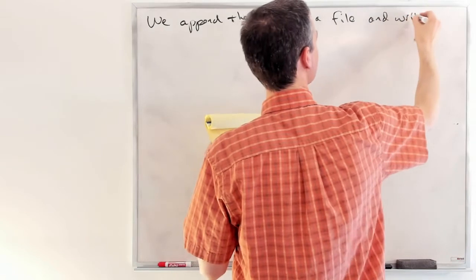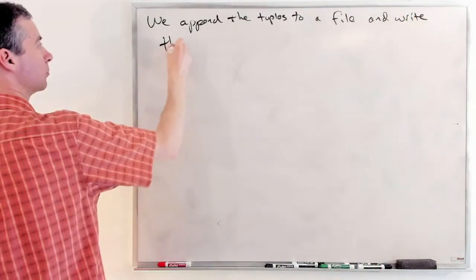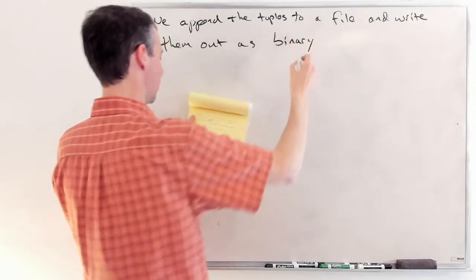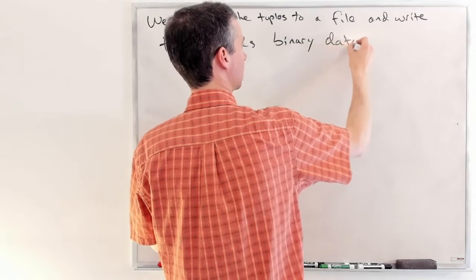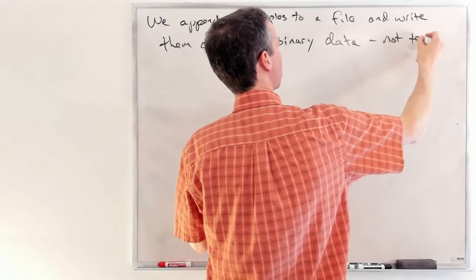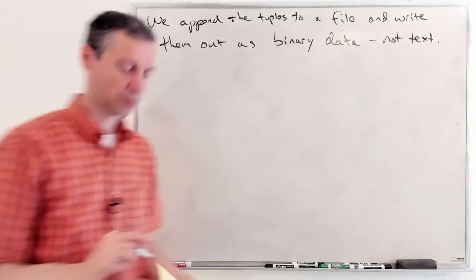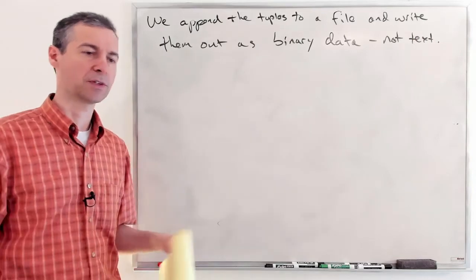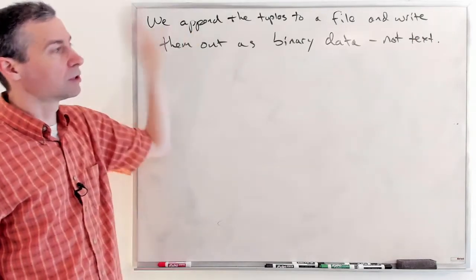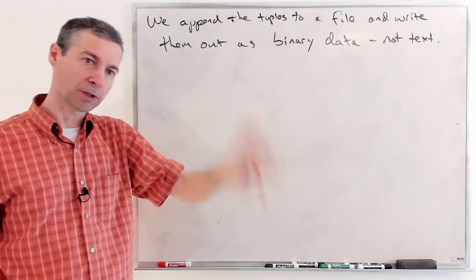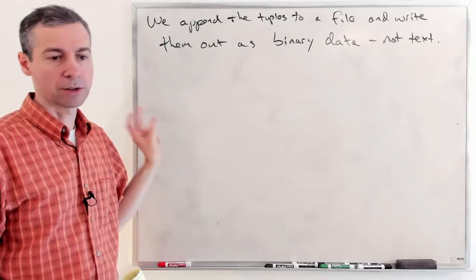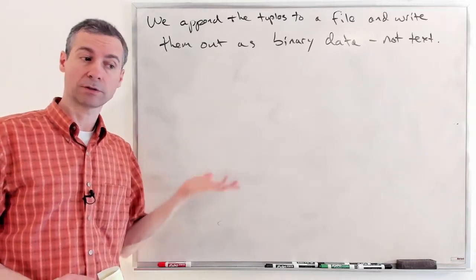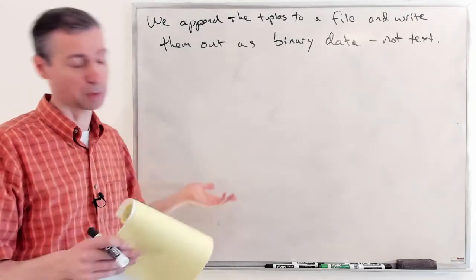And when we write them out as binary data, we're not writing them out as text, which is what you're very used to in everything that you've done probably with writing to files. It's very right, oh yeah, printf and stuff like that. No, you're actually going to open that file up in binary mode, and then you're going to use the write commands, the ones to write to the file.